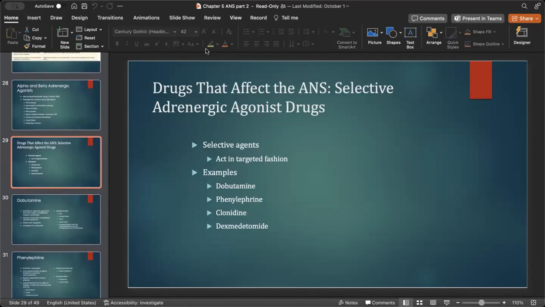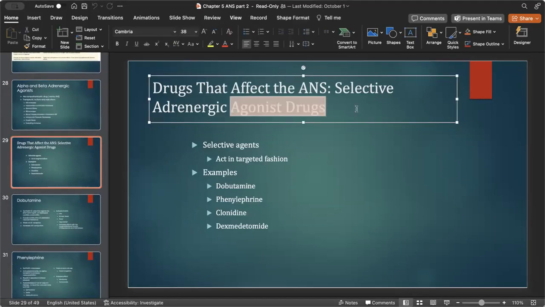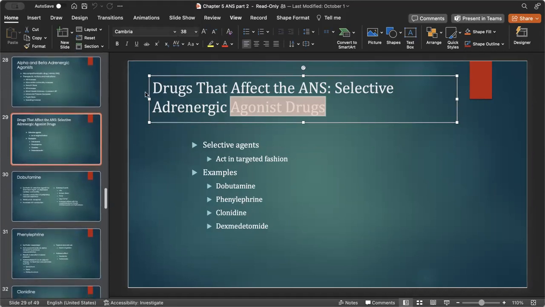So we have different drugs, like I said, that agonize the receptors, meaning they're mimicking them. Sorry, it got confusing because I was about to talk about the blockers, but I noticed your slide switched, so I'm just going to go back. We're talking about the ones that agonize, meaning they mimic. So we're still talking about all of those symptoms that we said. And when we get to the blockers, that means they do the opposite of those symptoms. They block them. But now we're not talking about that.